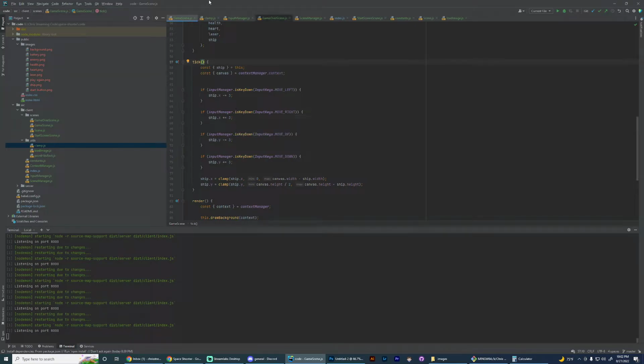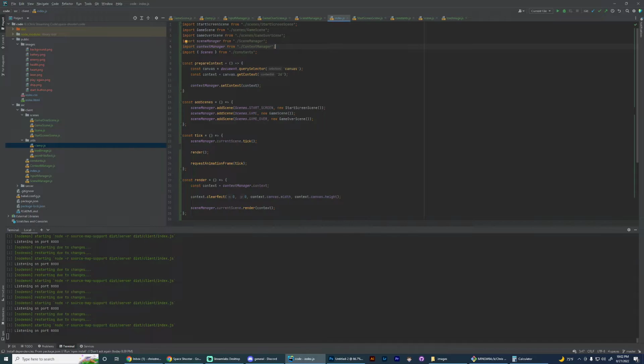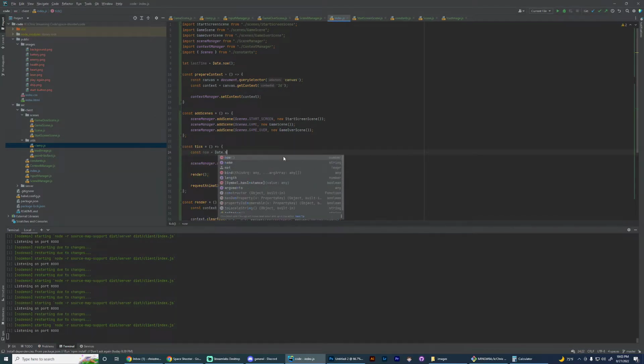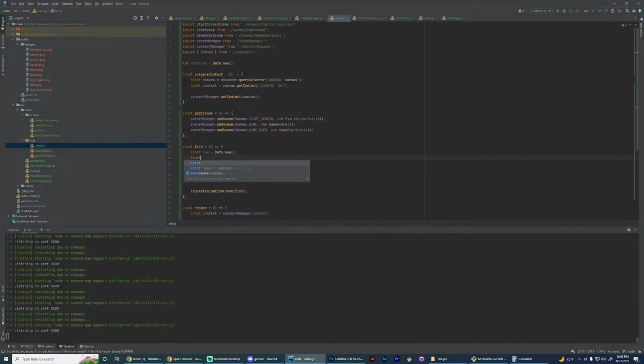So we're going to do it based on time. We'll go to our main tick function. Up here, we're going to grab hold of the last time, and this will be basically when we start. Then at the start of our tick function, we're going to grab the current time, and then get the delta. The delta is the difference between our last time and now. Then we pop now into last time. So this tells us how long it's been since the last time we ran a tick.